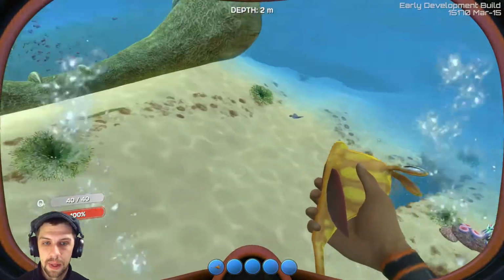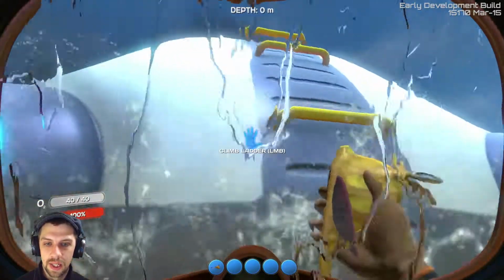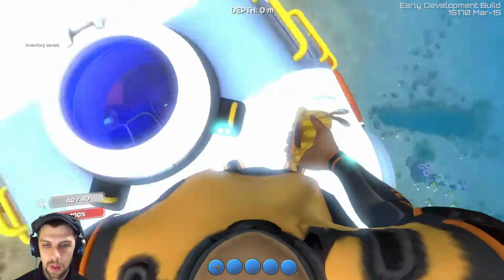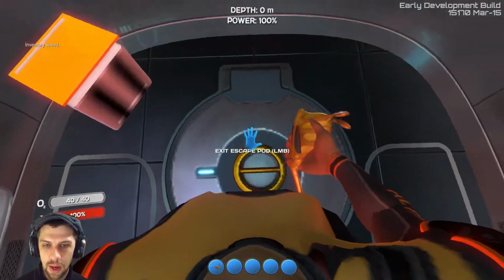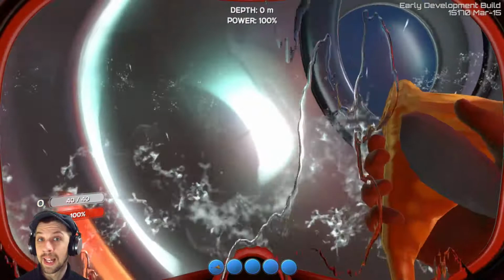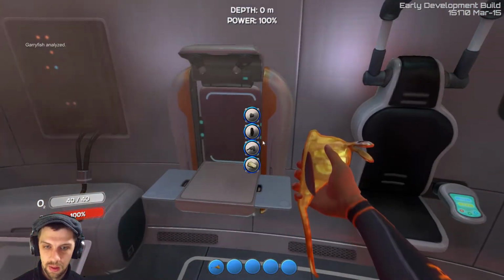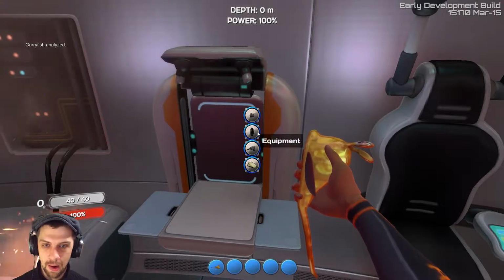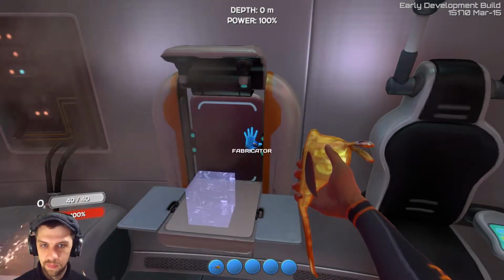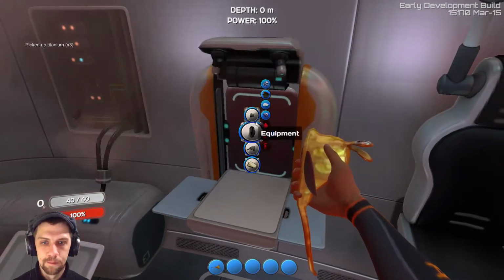But we can either climb up on top of this escape pod, or we can go down through the floor and come up underneath it like that. It's pretty cool. Okay. New creature discovered. Oh, it must be Gary. She discovered Gary, or it. I guess it's my AI.